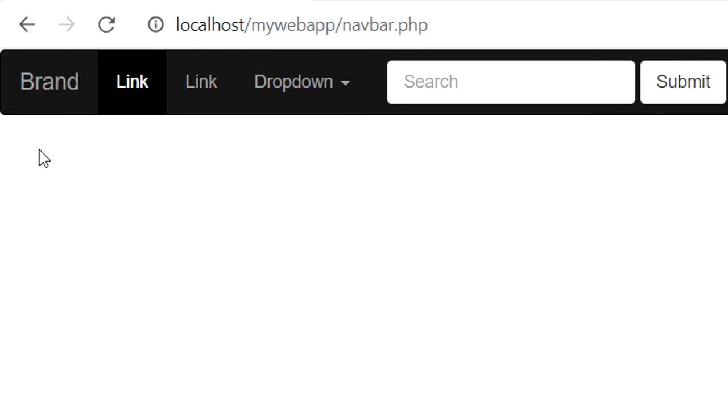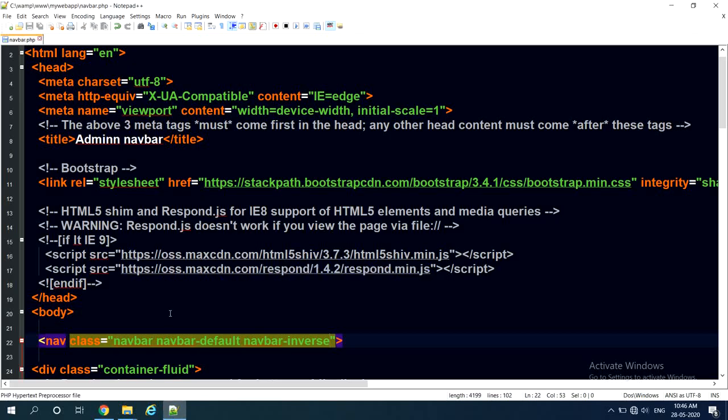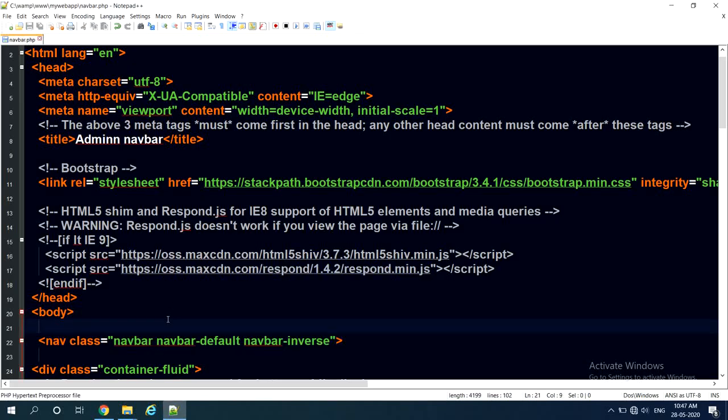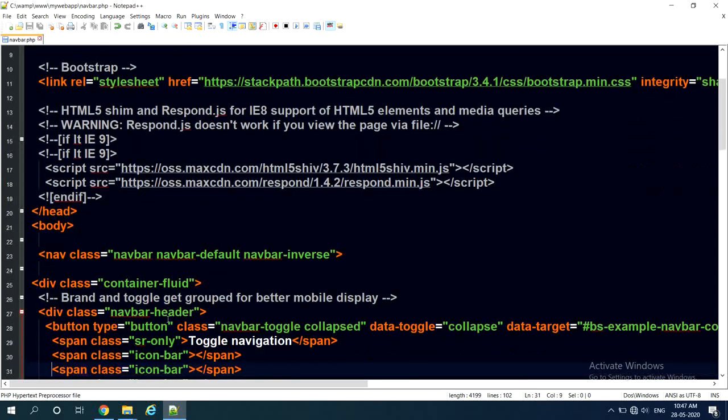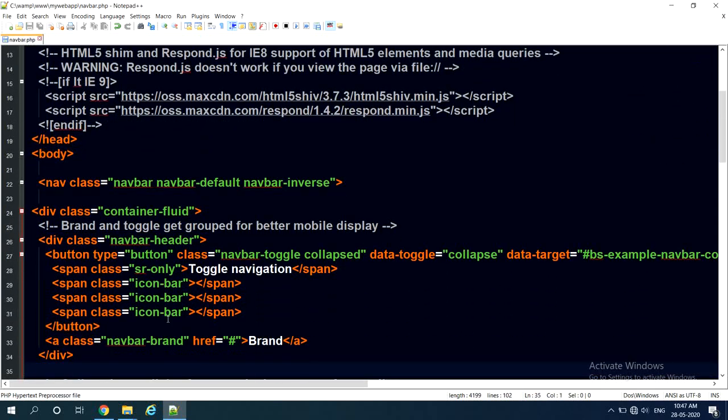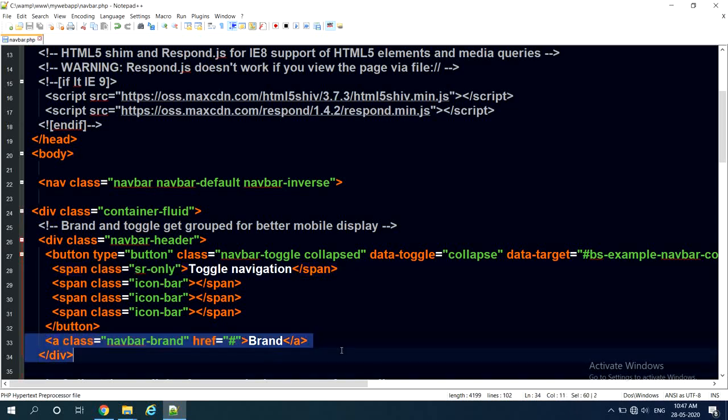Fine. So here the next element is brand. Brand is the section where you can mention your website name or your purpose. Such things you can mention here. So I will edit that brand. If you scroll down, you get to see one div tag. Fine. Here is a brand. This is the brand.